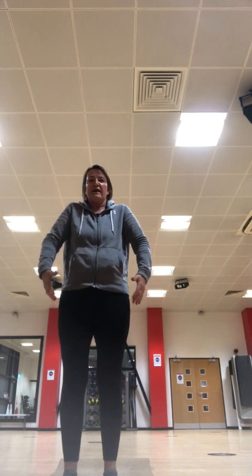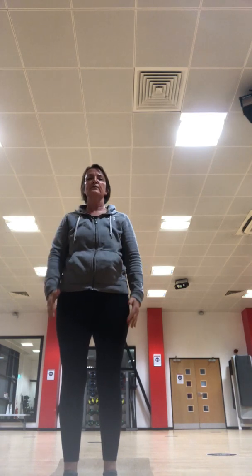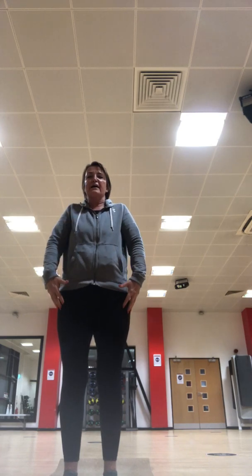And then back the other way. So we're just going to get warmed up standing, because like I say, normally if I was doing it in class I'd get everyone lying down, but that's usually because everyone's talking to each other. So that's the bonus of being online. And then again back. But we will be going onto the floor and doing some leg work. So I might have to readjust the iPad.